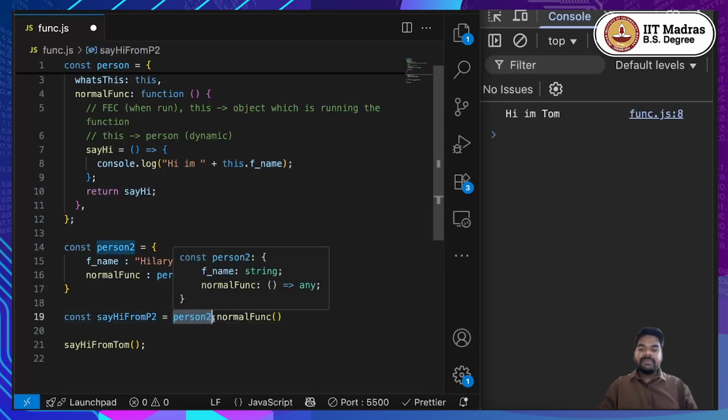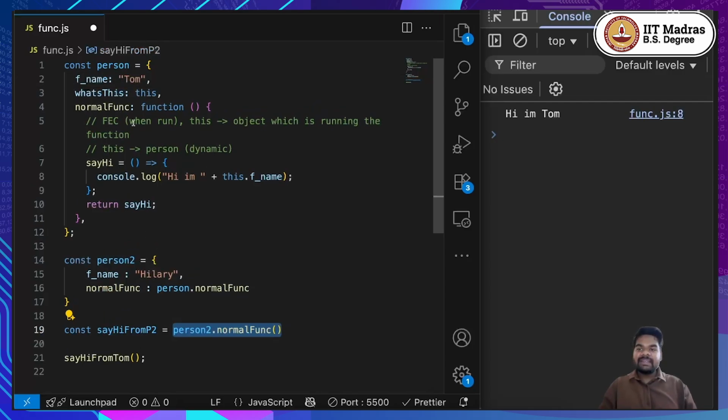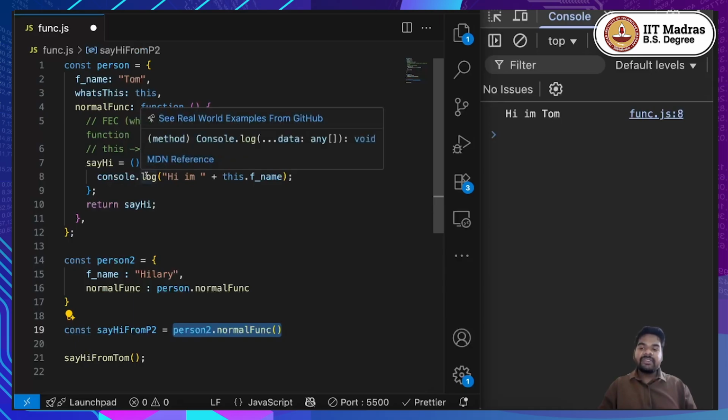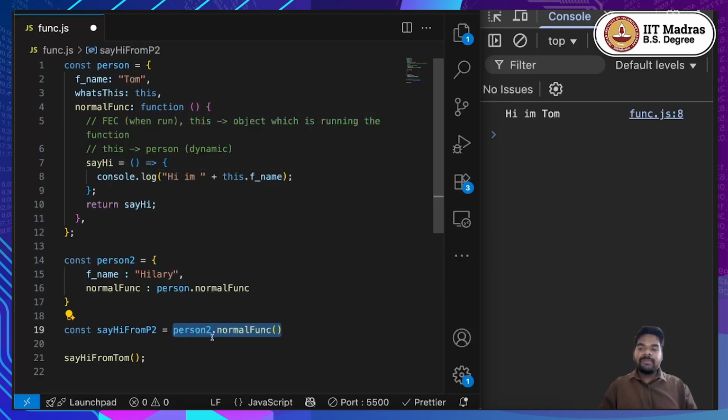When I do this person2 dot normal func, now person2 is calling this normal func, which is again this thing. So now we have changed the this context for this normal func. The this context for normal func depends on which object is calling that function. So again, now it's not the person, it's person2, which is dynamic again.